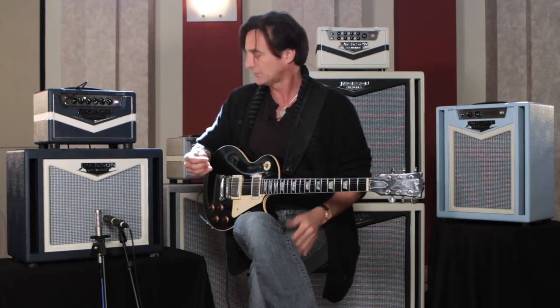As you can hear, it has a nice compressed sound. It picks up the things your fingers do, and it just sounds great, whether I'm going to play some jazzy lines or some chorused out, clean chords. It's a great, great setting and a great clean tone.